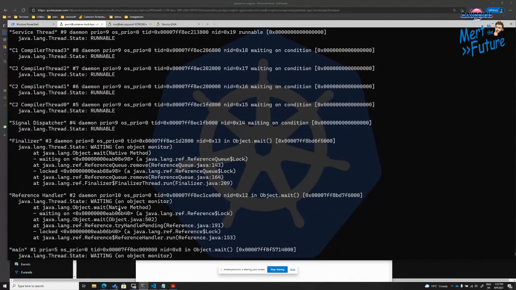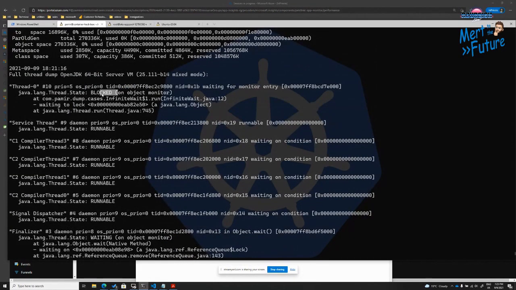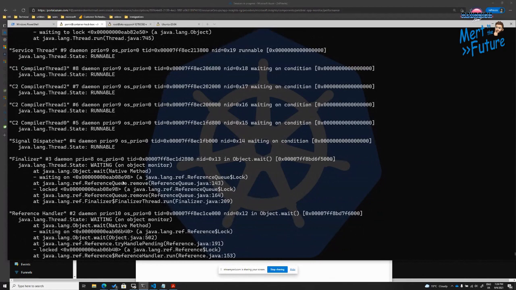One thread is in the join state, so it's waiting. The other thread is blocked. So if you have too many blocks, or, for example, if all threads are waiting on the same object, you will suspect that there's a synchronization issue.